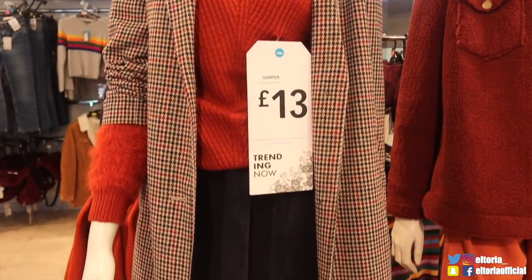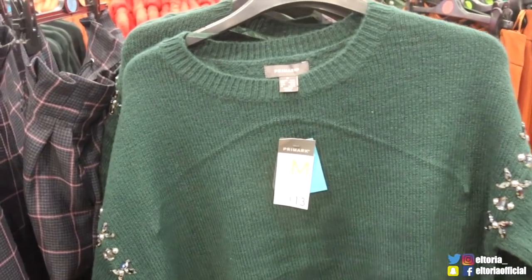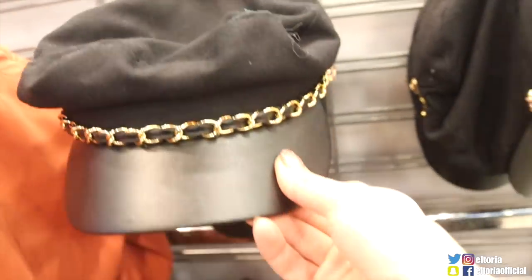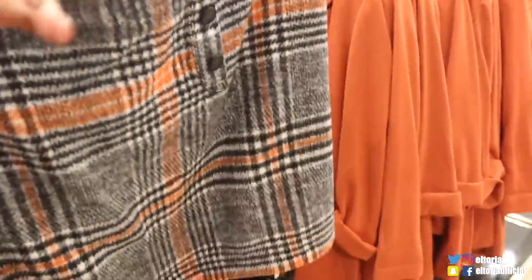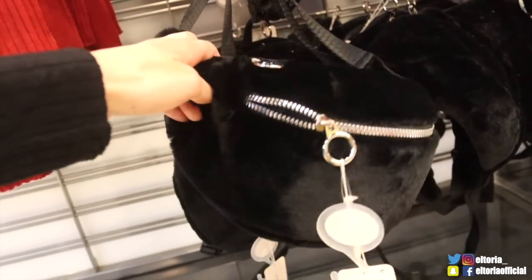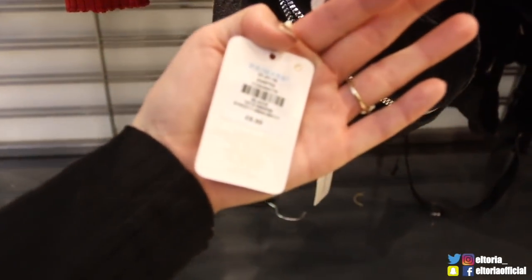So this is on the Trending Mannequins. We've got the corduroy bottoms at £13 — it's very colourful. This is a really pretty green top with little gems on the side, again £13. Beautiful colour. I've just found this Baker Boy hat — I think hats are going to be a massive thing this autumn and winter, and that costs £5. Then we've got this very soft tartan skirt — it's grey and orange and it's £8, seen in Glamour again. Then we've got this plain red jumper for £8 — you can pair that with anything really. We've got these bags at £6, lots of Instagrammers wearing these.